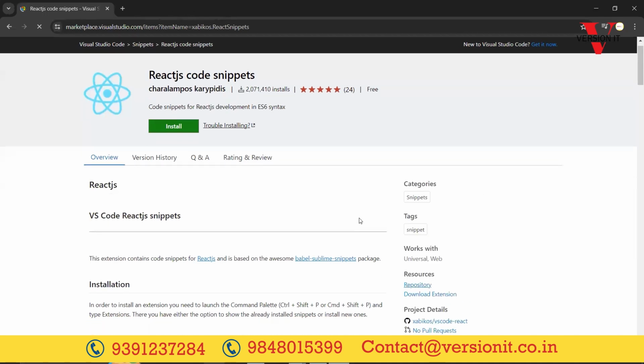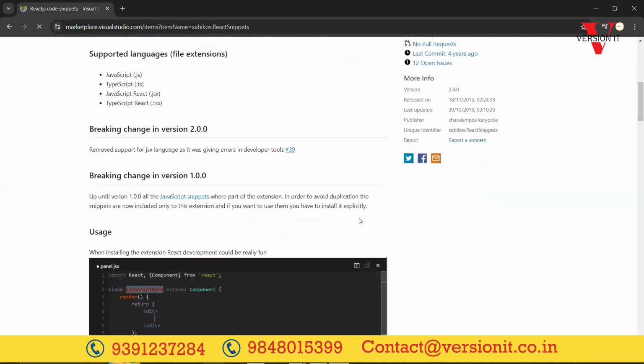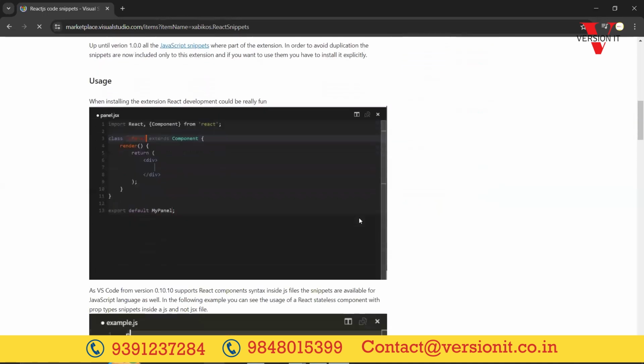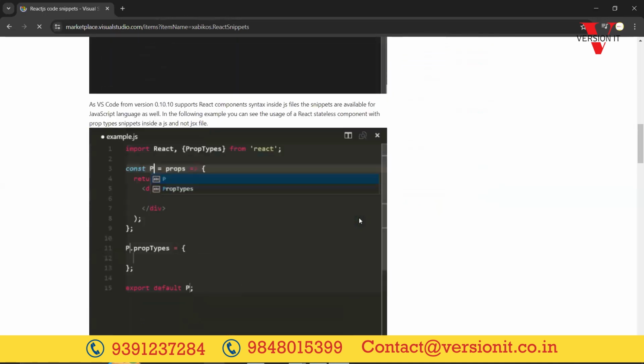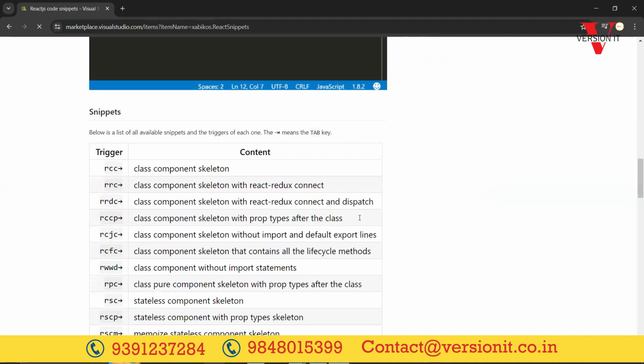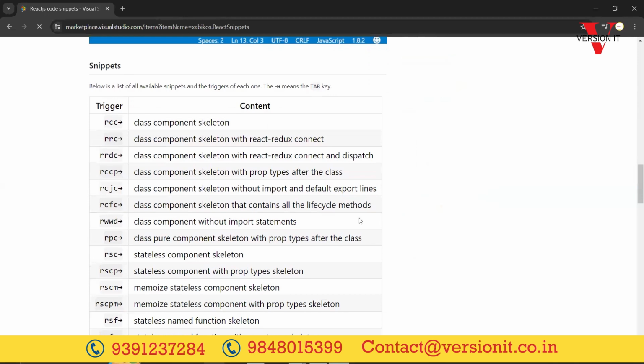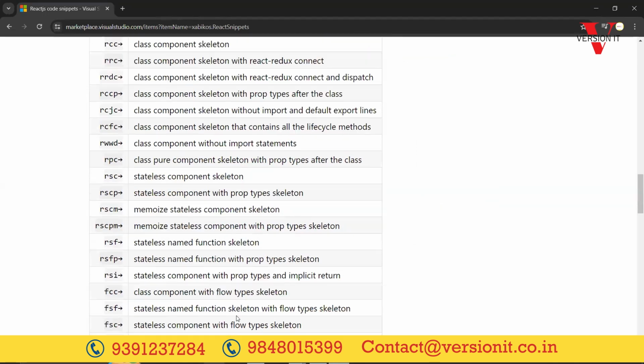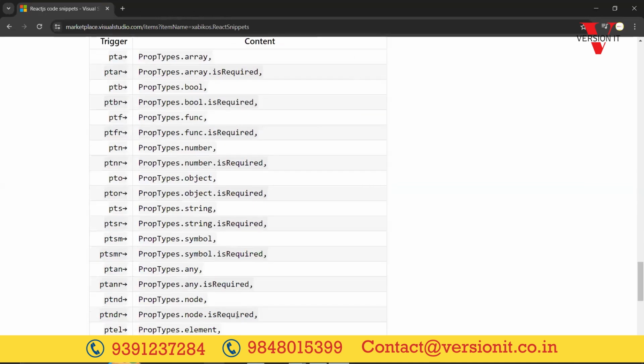Just click on it. Once you click on it, you can see React code snippets. Just by typing one command, automatically the skeleton is created. That is the main reason why I prefer Visual Studio Code. These are the different shortcuts they have given. If I want to create a React class, RCC or RCFC, RCJC. If I want to create a functional component, RSF, stateless function, we call it. Plenty of shortcuts they give.